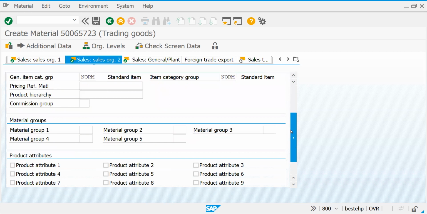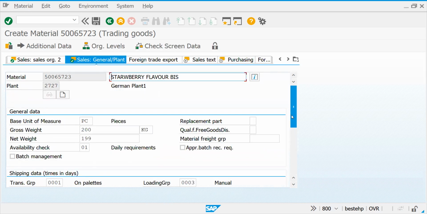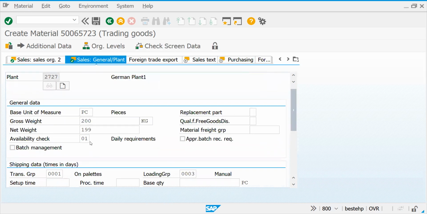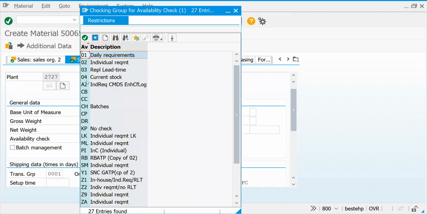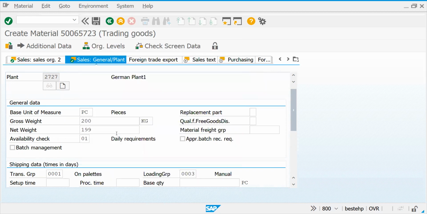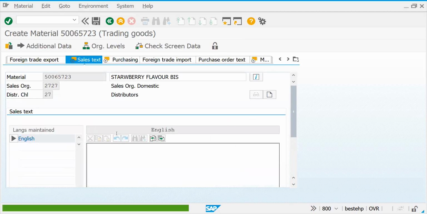Let me try to check here. Press enter. So here you have to remember this. This is not daily requirement. Like, every day you're manufacturing, not like regular stock. This is a requirement specific to customer then. So like, it is specific to particular sales order, then you better take it individual. This is one of the key importance settings.